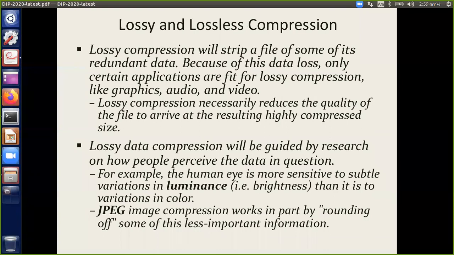So when we are selecting an image compression technique, we have to make sure for what purpose we need that image compression technique. Mostly if you want to use the digital image for designing an application, it's better to go for lossless compression. The file formats that support lossless compression are the TIFF file format, TIFF or TIF, the PNG file format, and the PNM file format.